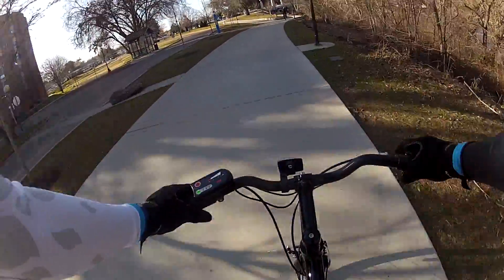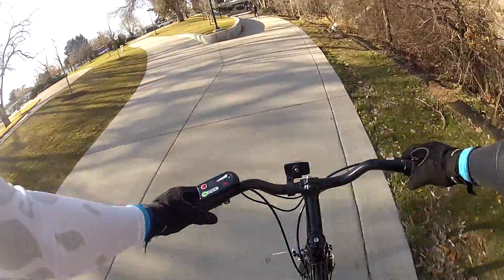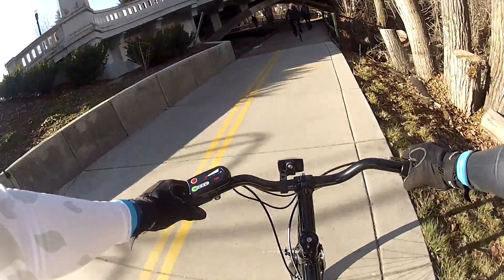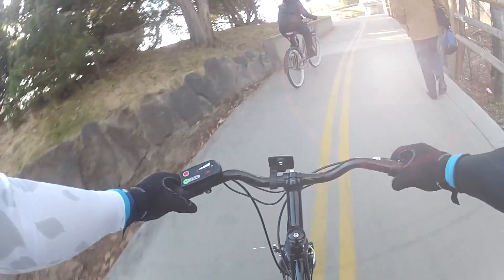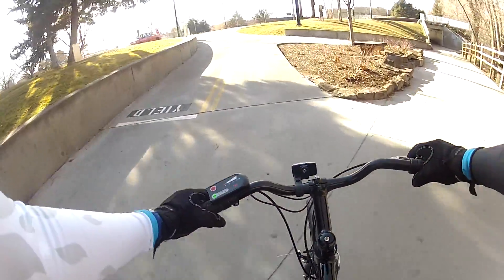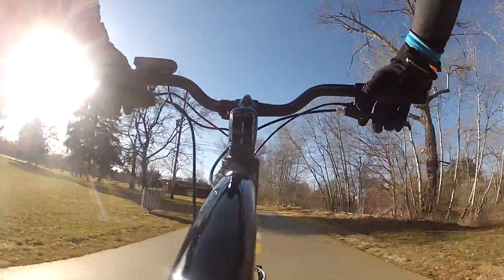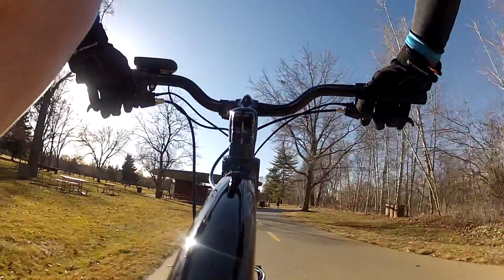The bike itself rides super smooth. It's really set up for commuting or pleasure riding. I took a few test rides on the Greenbelt and I commuted to work over 10 miles each way a handful of times. You notice the power assist most when either starting from a stop or pulling up a moderate hill. It literally drops the watts and makes it much easier to pedal. It's basically a super simple single speed bike, but the pedal assist is the ingenious part.